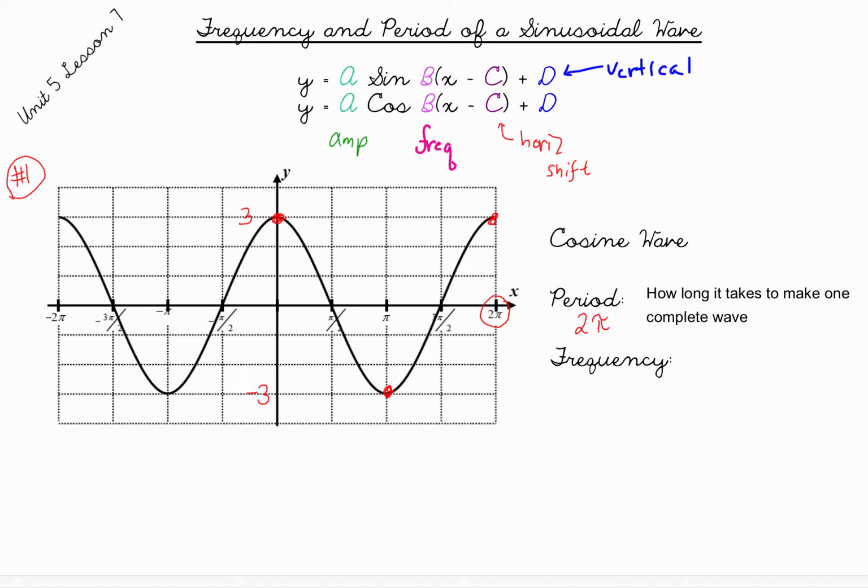Frequency now is, and if I look here, I see one complete wave. So if I were to write the equation of this, this would have been y equals an amplitude of 3. It's a cosine wave who has a frequency of 1. We don't have to write that 1 there, but I'm just going to emphasize it. And then x, and there is no shifting going on.